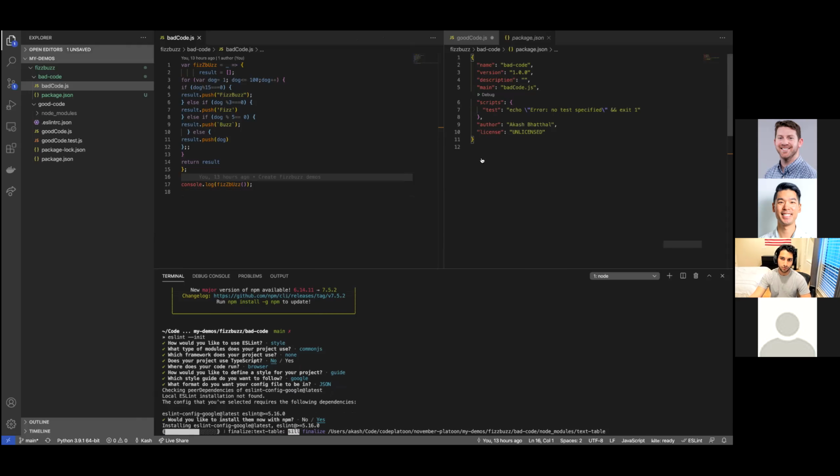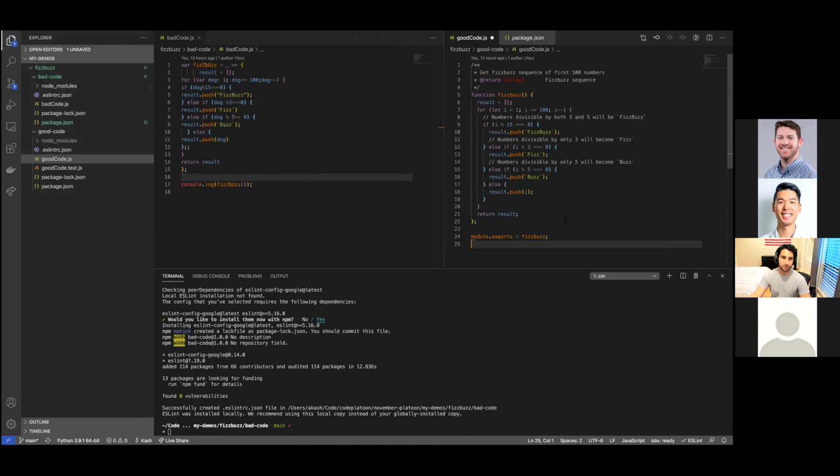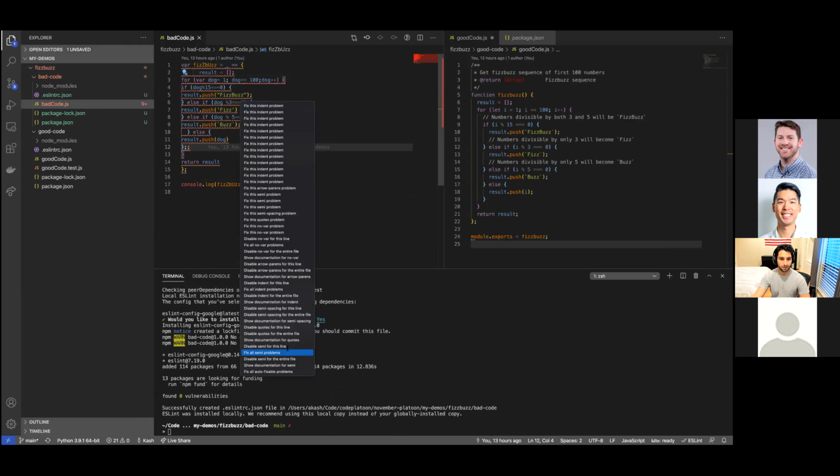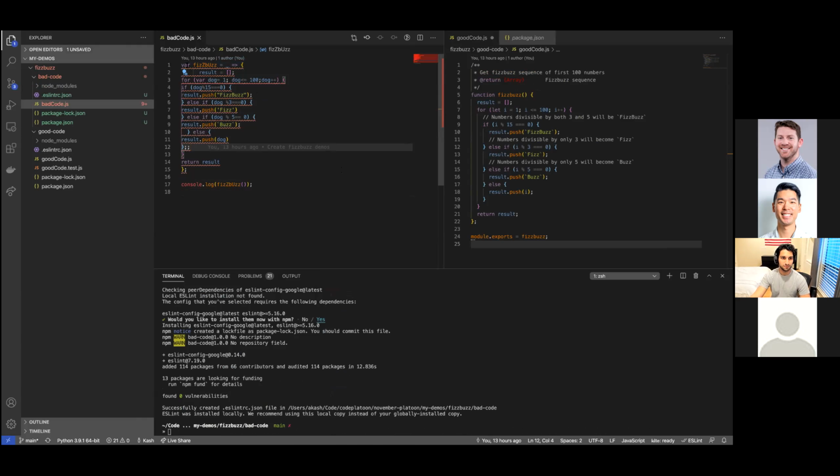And those little warnings that we got from our good code should appear in our bad code. Oh, there they all are. Immediately it says you shouldn't use var, you should use let or const. A lot of things that we could fix. I could hover over here, use let or const. It doesn't like using var. In ES6, the new standard of JavaScript, we don't use var anymore. It seems to want you to repair your first issues first. Use let or const.